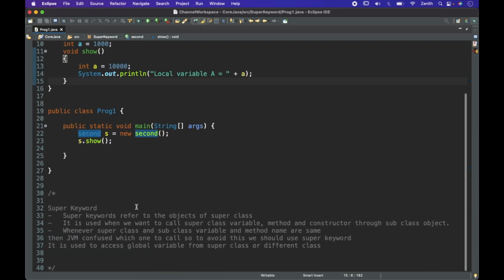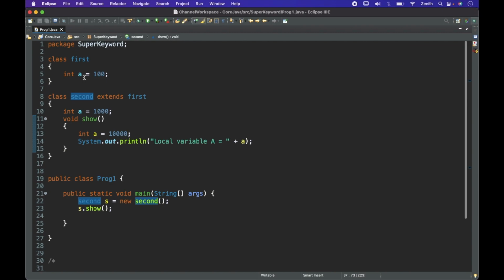We have seen here that whenever the superclass and subclass variable or method names are the same, the JVM gets confused about which one to call. To avoid this, we should use the super keyword. If we want to access the superclass variable, at that time we need to use the super keyword.